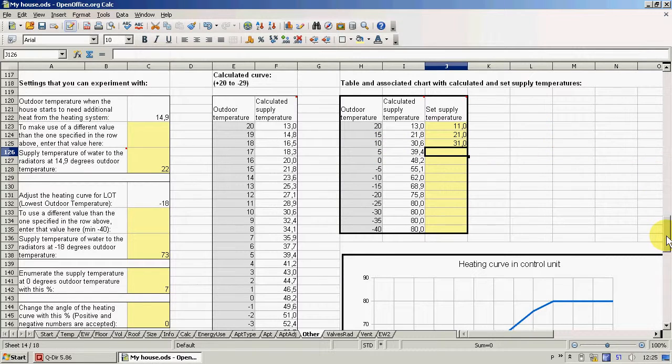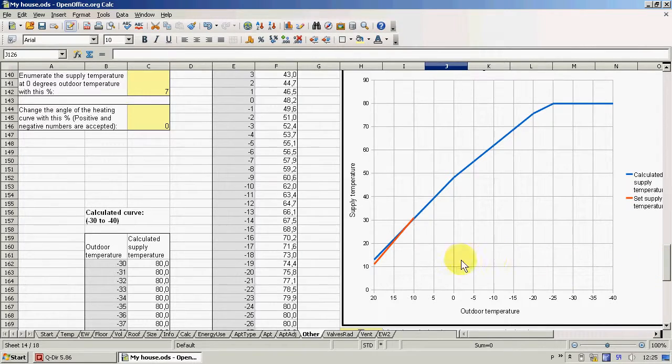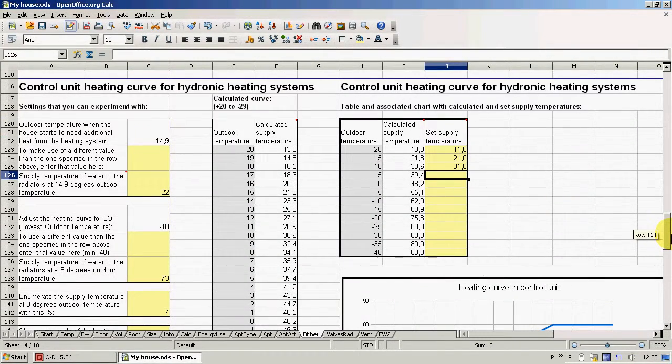So when we scroll down here now, we can see this little red line that represents the numbers that we entered. So you can compare it to the calculated supply temperature with the blue line. That was all I wanted to show you from this sheet.